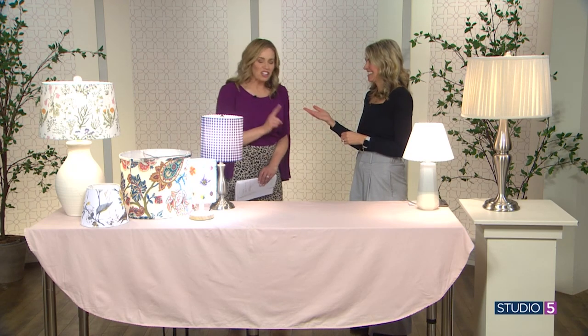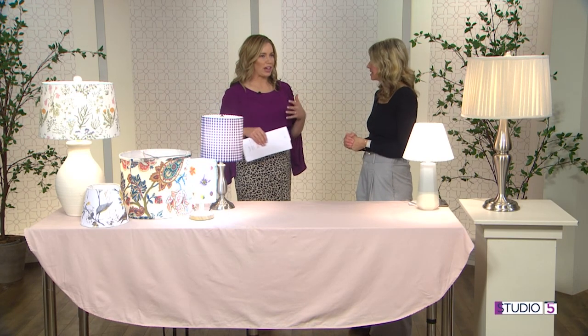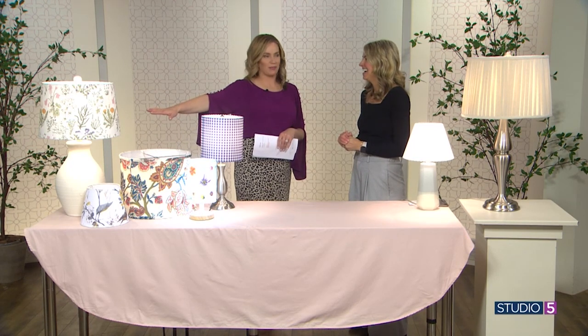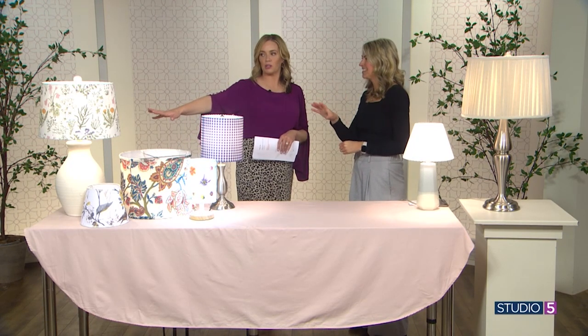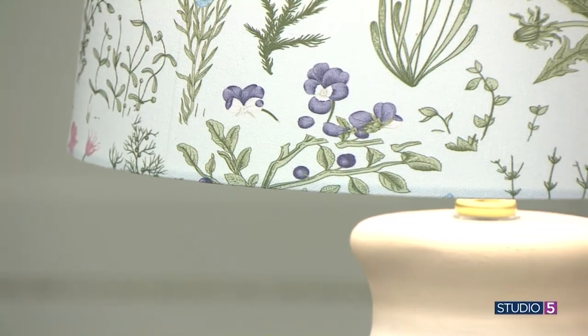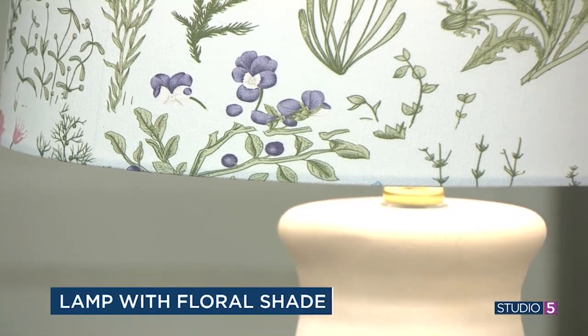They can be pricey. It's also a good time for this because bedding has gone neutral — we're seeing more neutral bedding, so to have a bedside lamp that carries some personality is great. I may be buying this one off of Mindy today. Isn't that beautiful? I found that at Home Goods — great price, and it comes with the lamp.